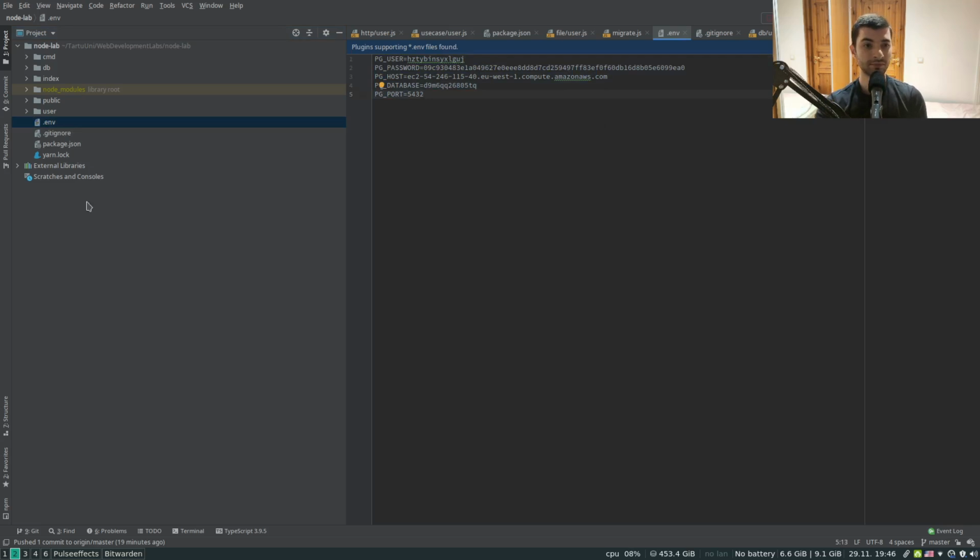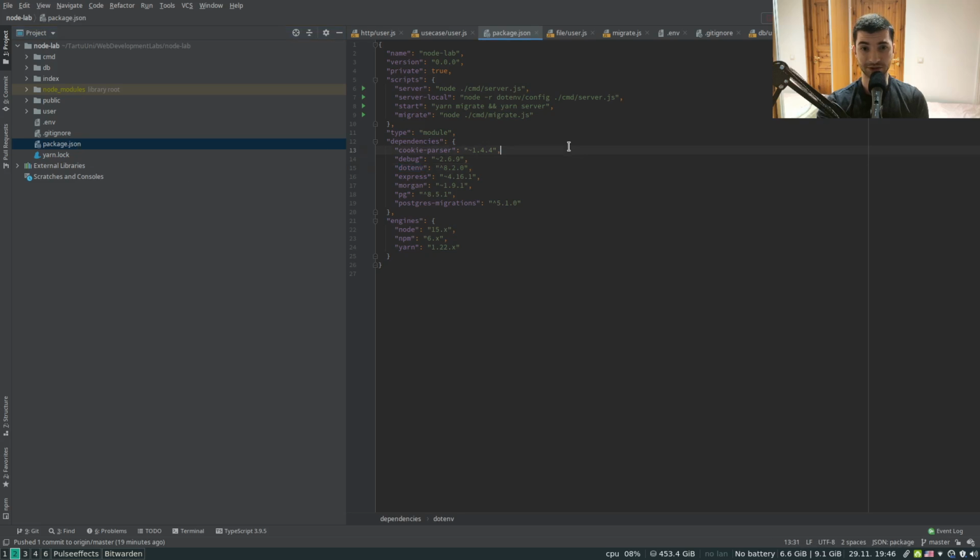Okay, and we can take a look at the package.json that I have, for example, two commands to start my server.